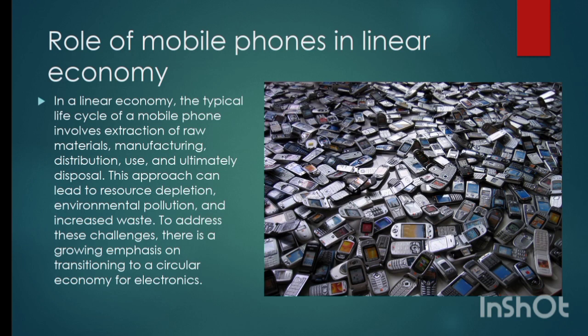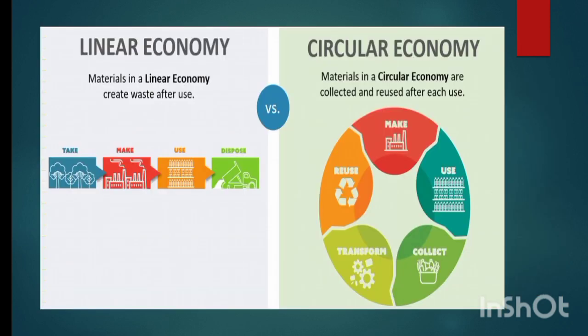Role of mobile phones in linear economy. In linear economy, the typical life cycle of a mobile phone involves extraction of raw materials, manufacturing, distribution, use, and ultimately disposal. This approach can lead to resource depletion, environmental pollution, and increased waste. To address these challenges, there is a growing emphasis on transitioning to a circular economy for electronics.